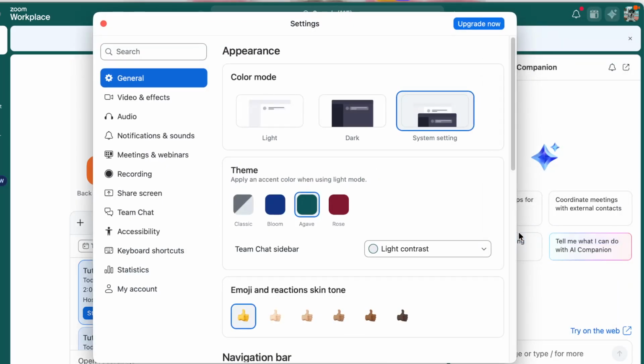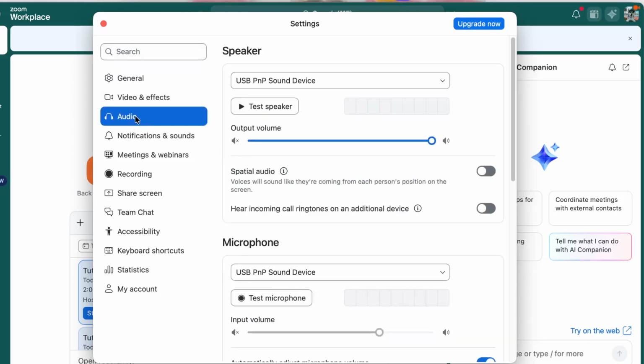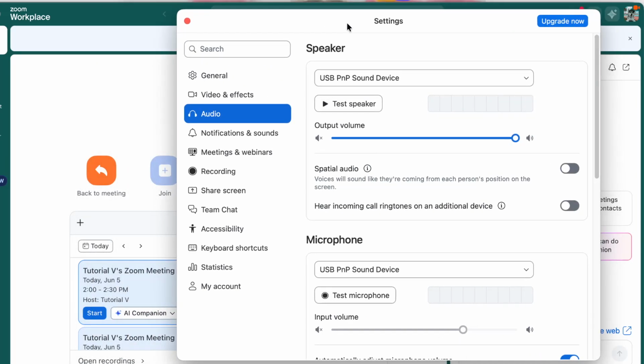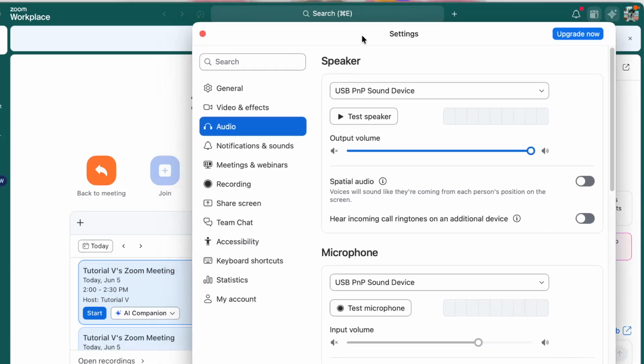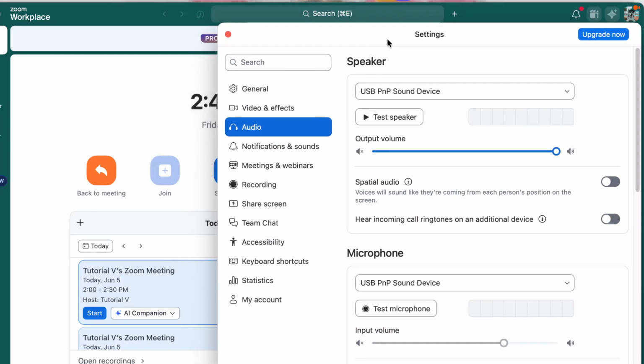Within this menu, look for the option labeled Settings. Selecting this will lead you to a variety of choices you can customize to optimize your Zoom experience. It's worth taking a few moments to explore this area if you have time someday, as personalizing your settings can greatly enhance how you use the platform. For our purpose today though, we're going to focus on the audio aspect.